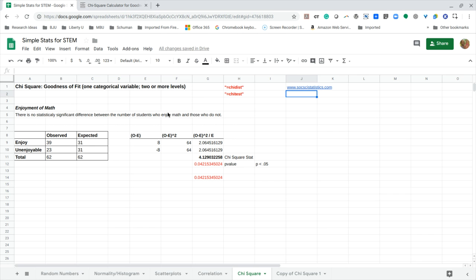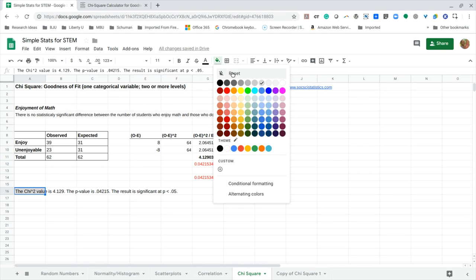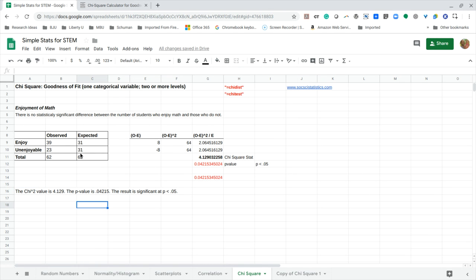So I can take this information, and I am now allowed to more or less conclude that the scenario I have been talking about is worth talking about a little bit more, in that we can say there is some difference between students who like and don't like math. And so we might dig into that a little bit deeper. If we've set up our study right, then we could say these students liked math because of the teacher, or because of the way the math was being taught, or whatever we controlled in that scenario to be able to say why they enjoyed math.